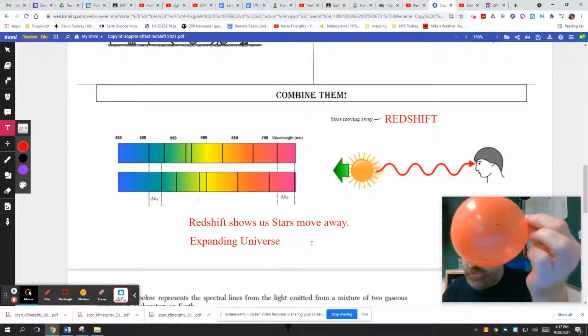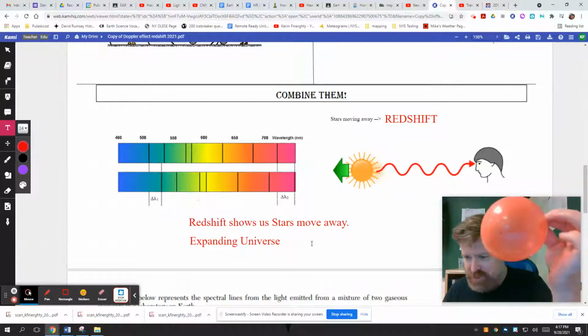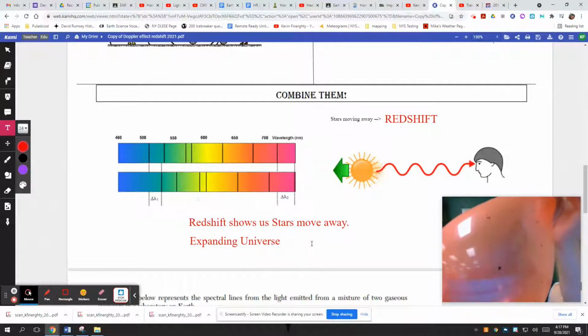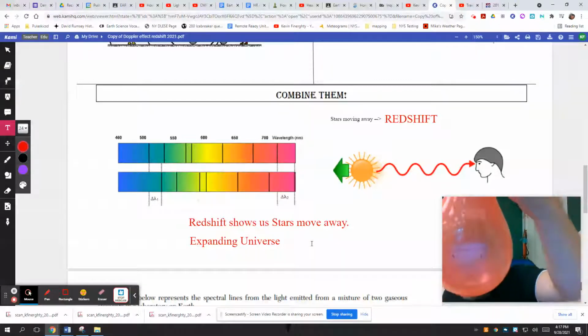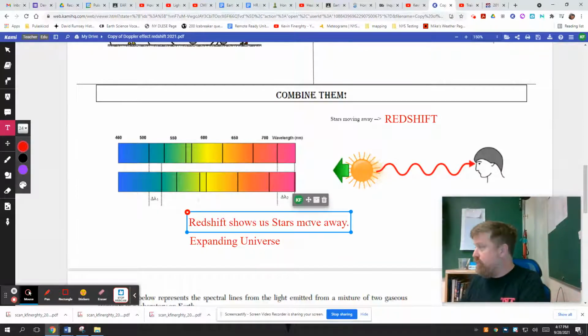If I take this universe and expand it further, continue to expand the universe, which is what we see happening, what happens to the distance between you and your neighbors? No matter which one of those you picked as your house, you got further from your neighbors. As the whole entire universe expands, everybody moves away from everybody else. And it's what we observe.